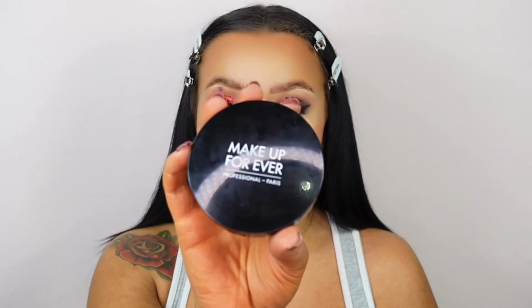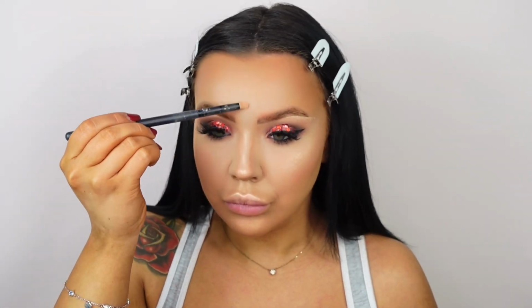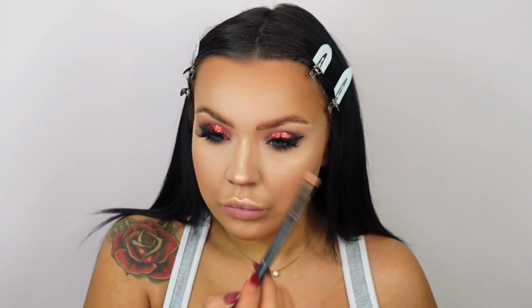Highlight today, I'm going to be using the Makeup Forever. This is the Pro Light Fusion highlighter. I absolutely love this highlighter. It's such a nice gold tone. I'm also going to apply this to my inner corner and down the bridge of my nose. I am obsessed with this highlighter. Let's highlight my nose for once.